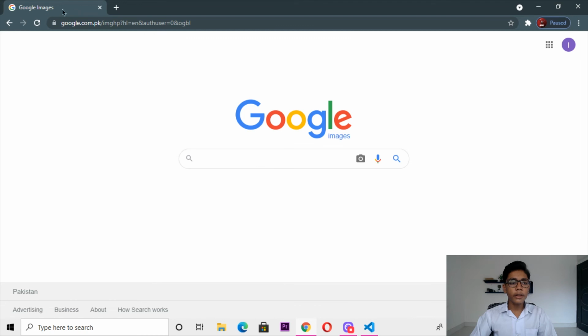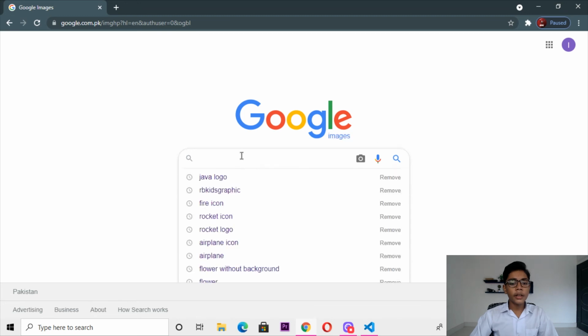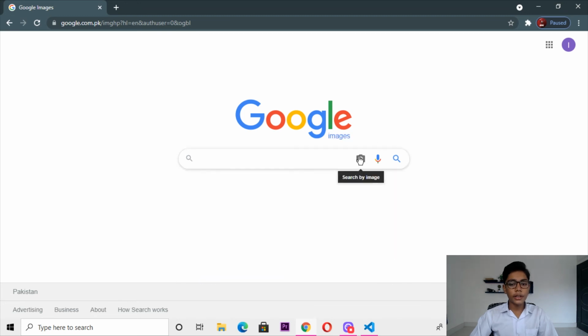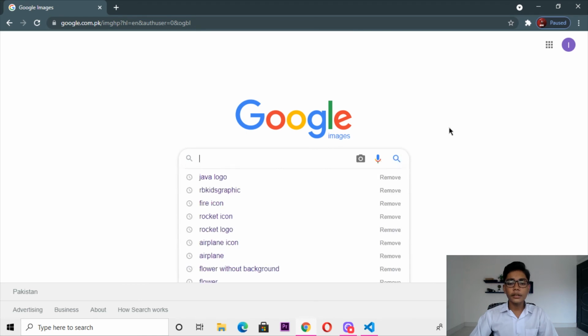We are getting all the things here like the Google images at the top, at the left side you can see with the logo of Google. Then we are just getting this reload button, and then the back button here we are just getting the logo of Google and images small written here. Then we are getting the search box in which we are just getting the search by image, search by voice, or you can search by text input here.